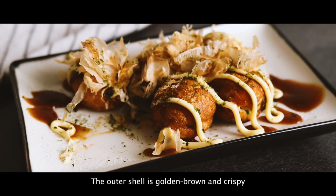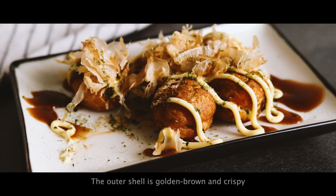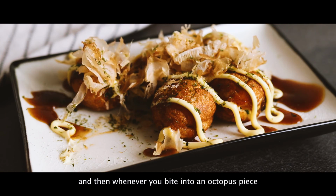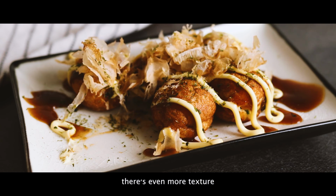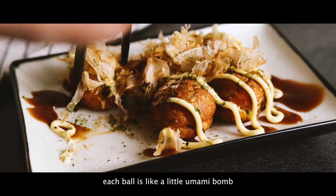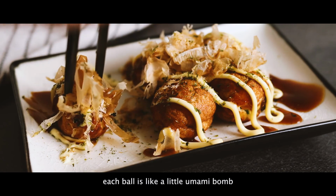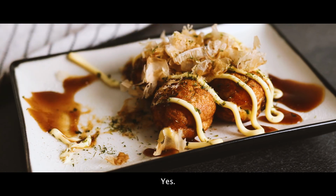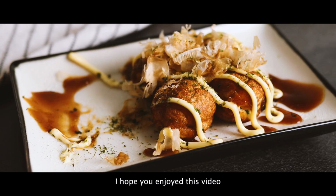The outer shell is golden brown and crispy, while the center remains light and creamy, and then whenever you bite into an octopus piece, there's even more texture. Also, because our batter is made with dashi, each ball is like a little umami bomb. Am I gonna burn my mouth trying to swallow it hot? Yep, and is it worth it? Hell yeah.